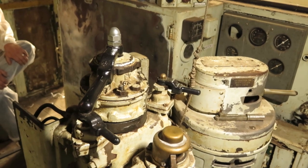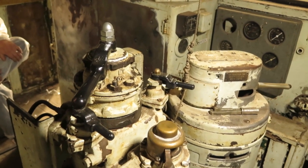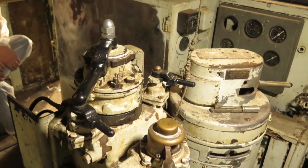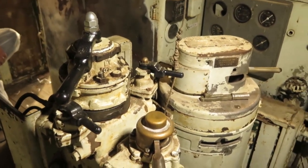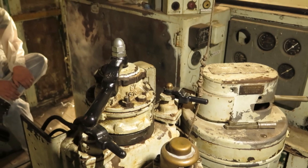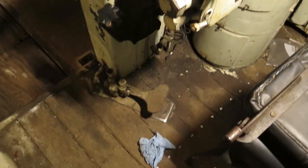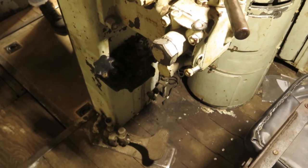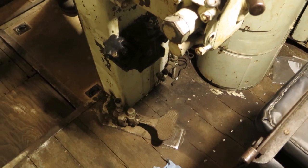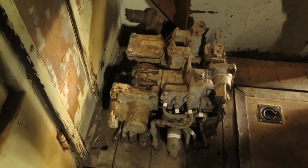We think we know what the problem is and we're going to get into it. Locomotive air brakes can have all kinds of different features, and this locomotive has just about every feature you can imagine. One of those features is sort of an alertness system, so that if somebody doesn't pay attention the brakes will come on — that's through the dead man pedal. If your foot comes off the dead man pedal, or a wrench or tool box falls off it, the brakes come on and the engine stops. That's controlled by that gizmo right there, which is called an N1A, and we think we have a problem with that. Andrew's taken it apart more than once.